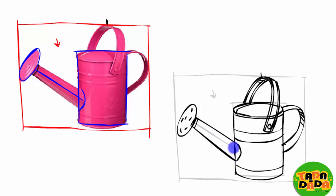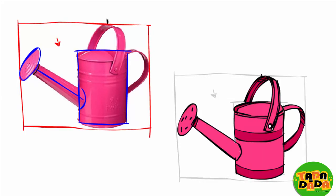If you want, erase some of the overlapping lines like this, you can erase this line. In fact, you can erase this, the outlines which we don't want. And this way your watering can is ready, beautiful and colorful. You can color it the way you want, whichever color medium you want to use, and make it beautiful. Here I'm using just a flat color, and see how it's looking.